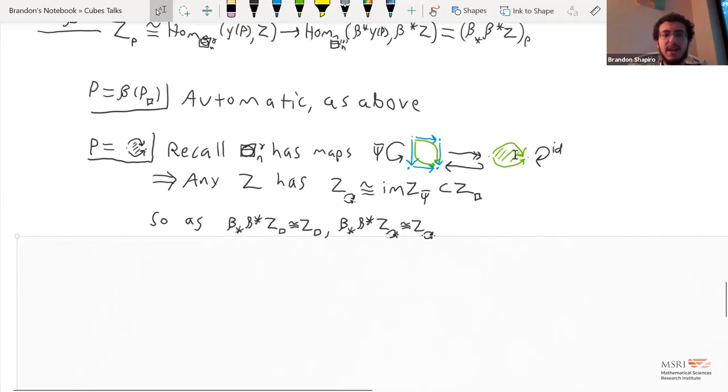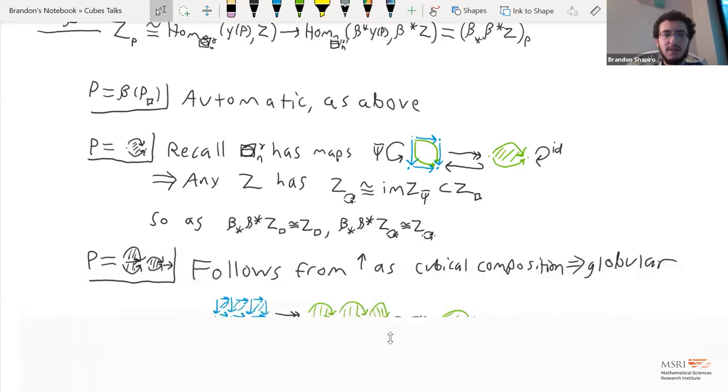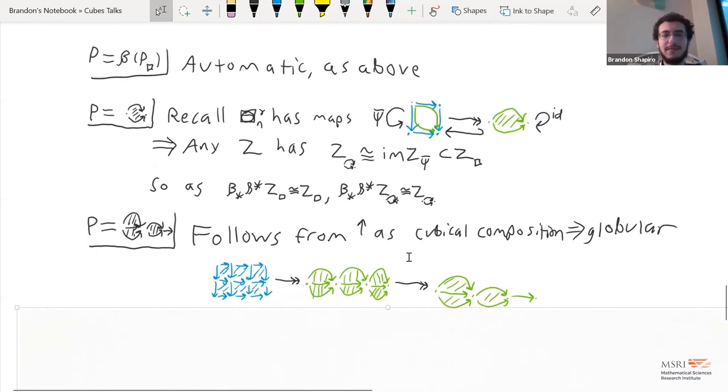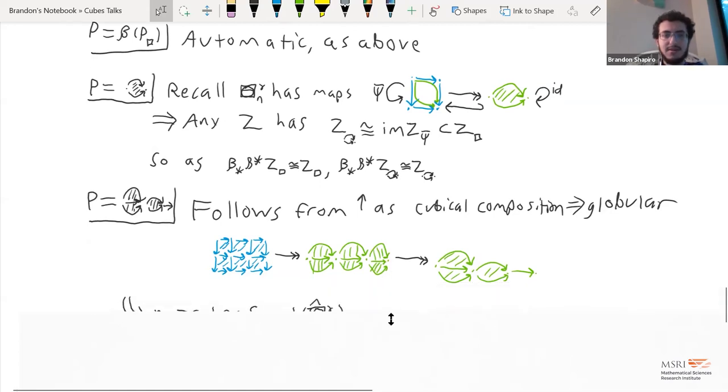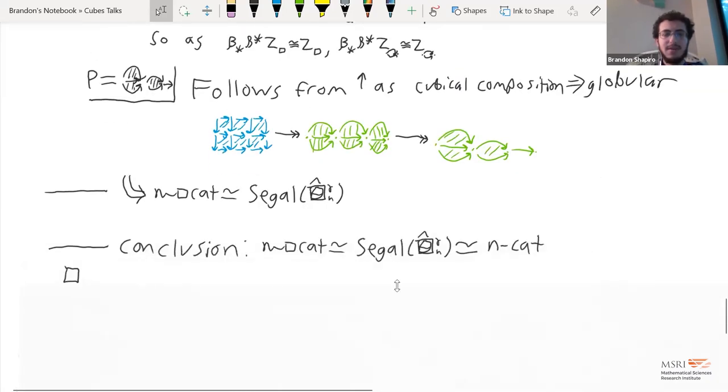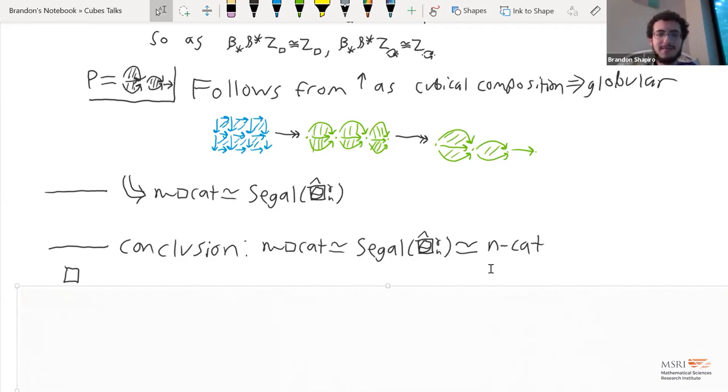Because this is splitting an idempotent, we actually get that the component on the globular pasting diagram is determined by the component on the cube. And then again, because globular composites arise from cubical ones, we can extend that to all the rest of the globular pasting diagrams. So this gives us the second equivalence, and in conclusion, shows that by passing through Segal presheaves in this middle category, we get an equivalence between cubical N categories and globular N categories when both connections are present. So I'll stop there. All right, thank you very much.